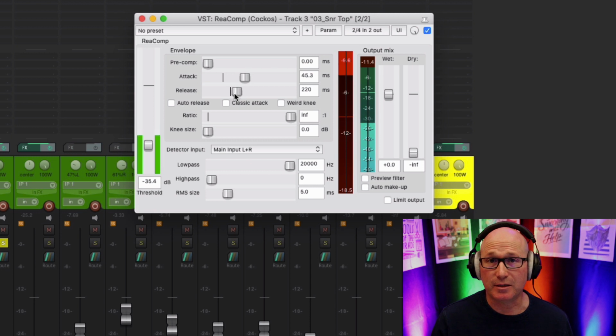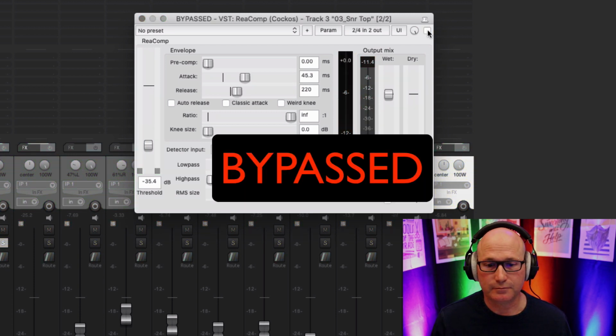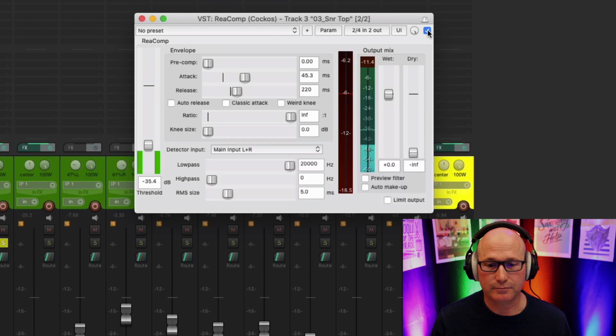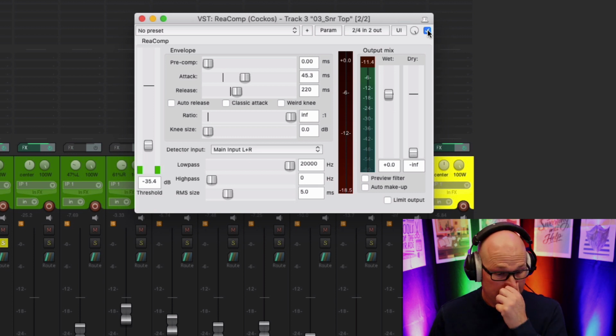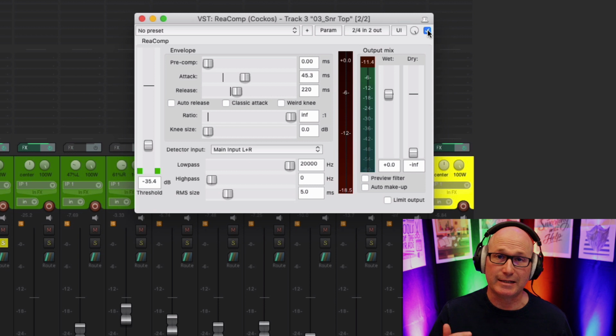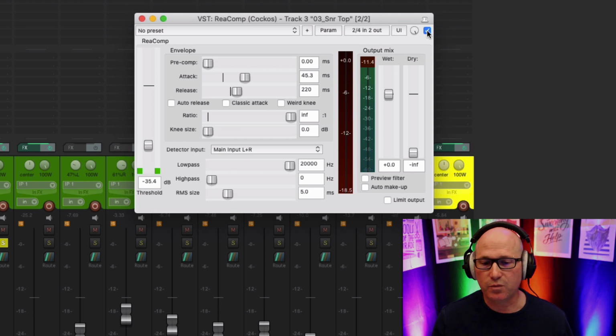So let's bypass this compression setting now and hear the sound unaffected and then affected with the sound that we've got here. So, two things you should notice. First thing, obviously, with the compressor on, the sound got substantially quieter, which is to be expected. It's a compressor. What it's doing is attenuating volume. This is where the makeup gain comes in handy, so we can actually bring the volume up again.